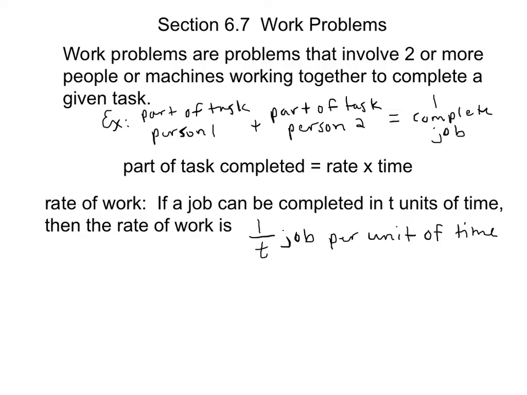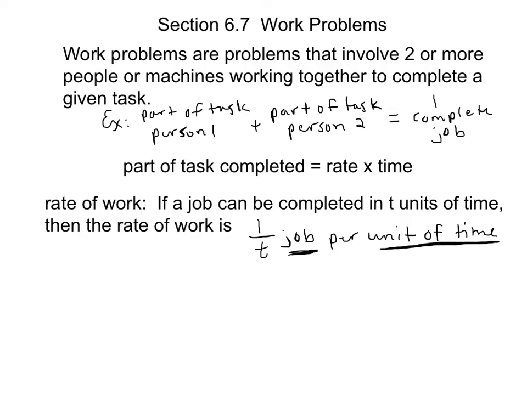Okay, so let's say, for example, that you were going to clean your house, and let's say it takes you 4 hours to finish cleaning your house. Well, that would be your one complete job, would be the house is clean. At what rate are you working would be that you can do 1/4 of the house, which would be your job, in 1 hour, which would be your unit of time. So if you know the full length of time, you will always take that number and take 1 over that.